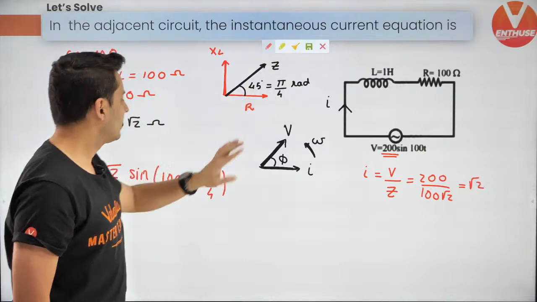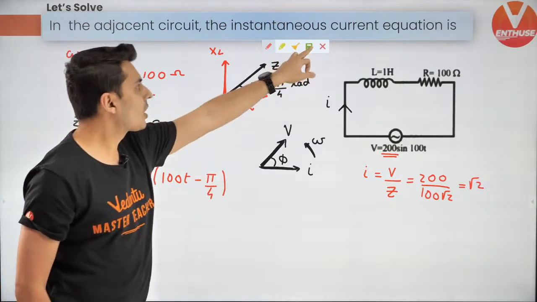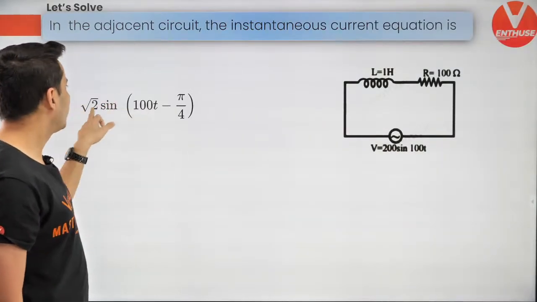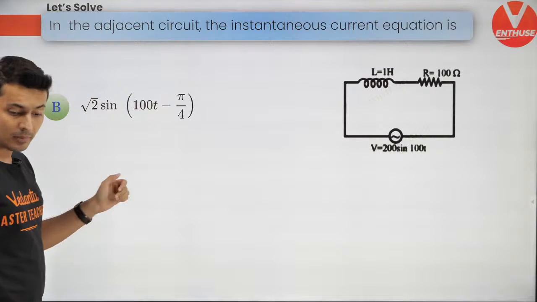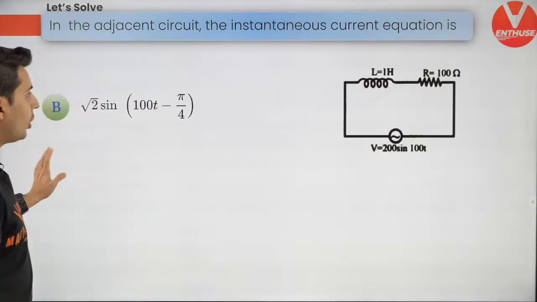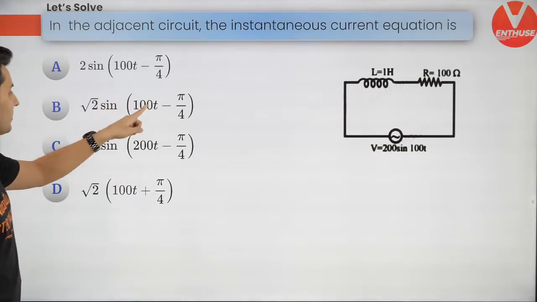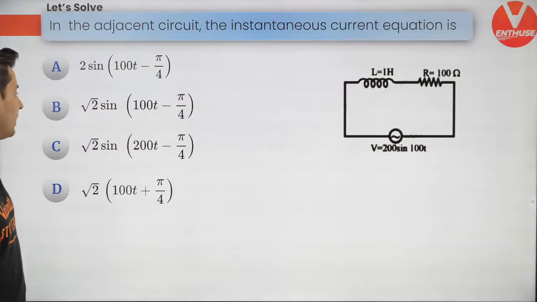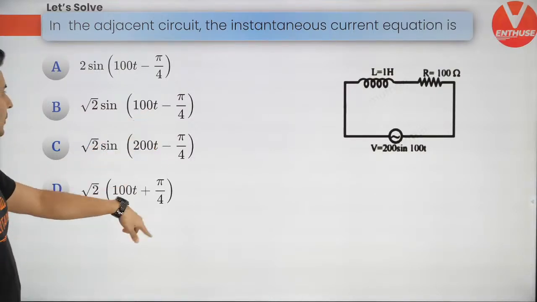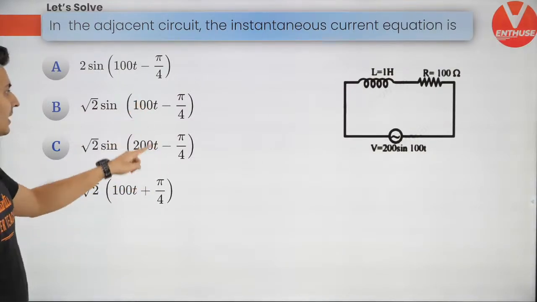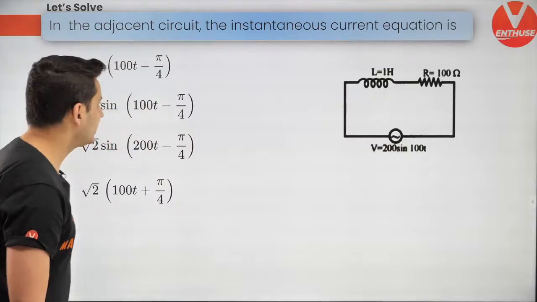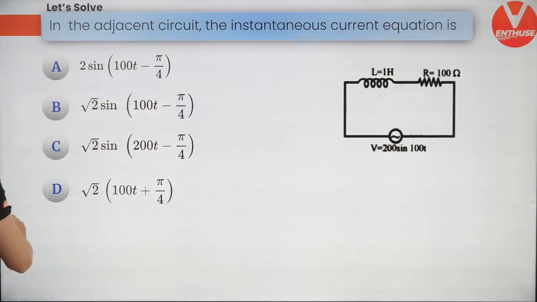Okay, let's remove this. Alright, so all of this has been explained neatly, and this is how you get the answer. Please keep in mind, in the original options, both the things were there, plus pi by 4 and minus pi by 4. Alright, so you need to be really careful about it. In fact, if you have to do this question in the examination, you can do it by elimination.